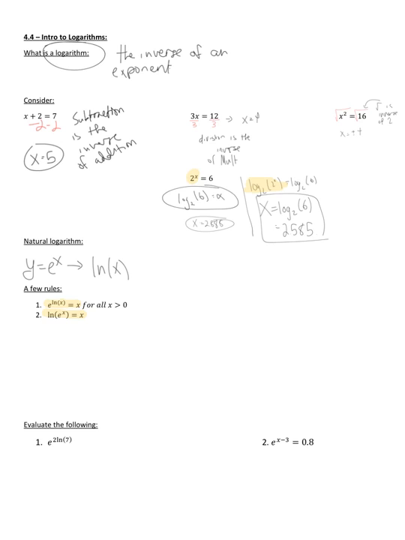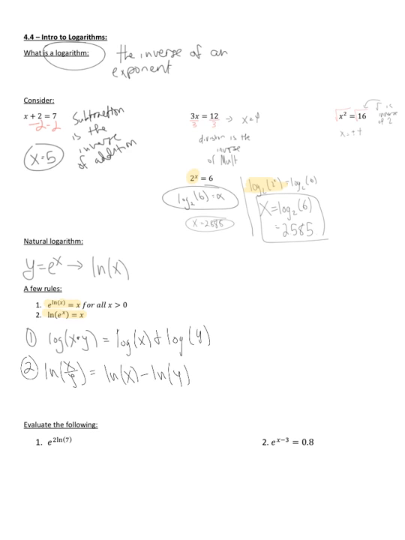Now, a couple extra rules that we have for logarithms, which are very similar to our exponent rules, are the following. If I have log of x times y, here we have multiplication inside the logarithm, I can split that up as log of x plus log of y. All these rules can be done with natural log, and traditionally we do write them with natural log, so I will do that. This next one says if I have the natural log of x divided by y, I can split this up as the natural log of x minus the natural log of y.